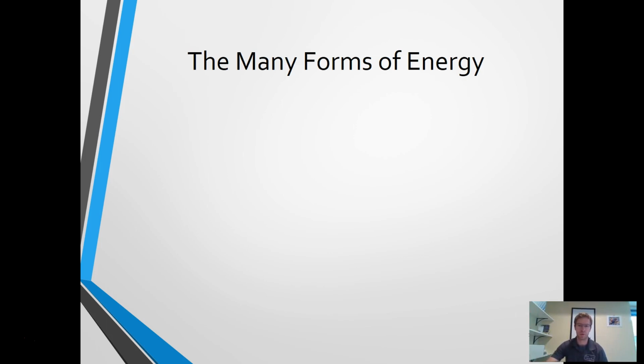If you work in renewable resources, you're trying to take energy from the wind and turn it into energy for your house. You're trying to take energy in water and turn it into energy to be used in a house. If you work with engines, you're trying to take energy stored in gasoline or oil or coal and use it to turn into electrical energy that can be used for houses, automobiles, or other things. So what are some of the different forms of energy? Some of these you've probably heard of or come across. The first kind of general category that we're going to deal with is kinetic energy.